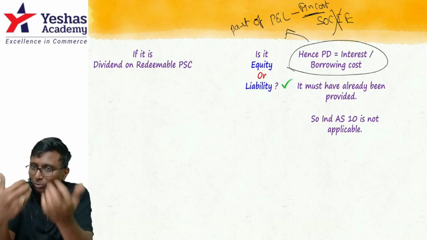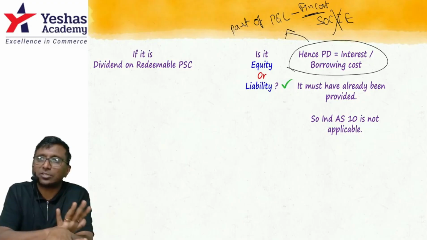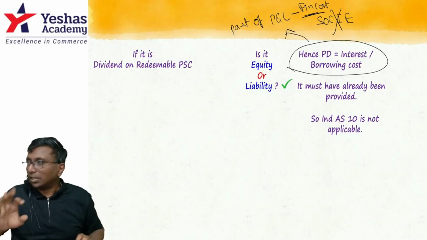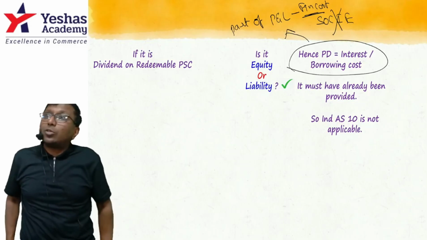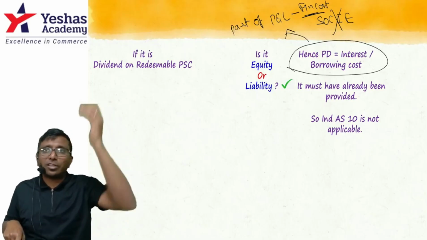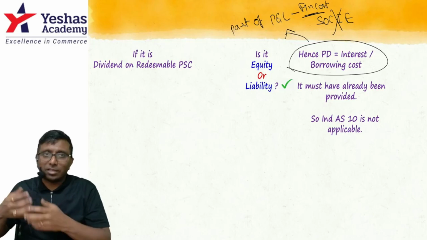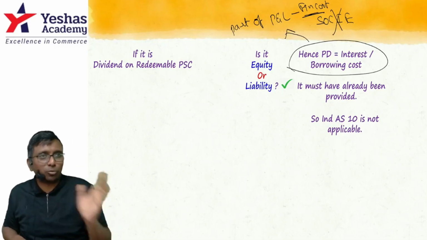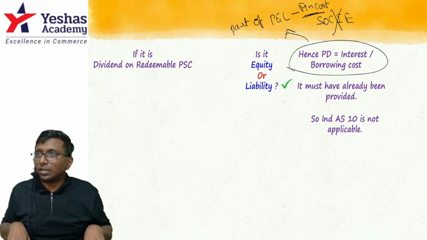So the first question is, are we liable? Then it is a liability. That's all. It will always go by the words. In many agreements I have read, with respect to cumulative and non-cumulative, they use some term, but when you go deeper into the agreement terminology, the word they used on top exactly contradicts the explanation below. Then we need to have clarity. Are you liable to pay? If you are liable to pay, then I'll create a liability. Otherwise, I'll not create a liability. That's all. Simple concept.